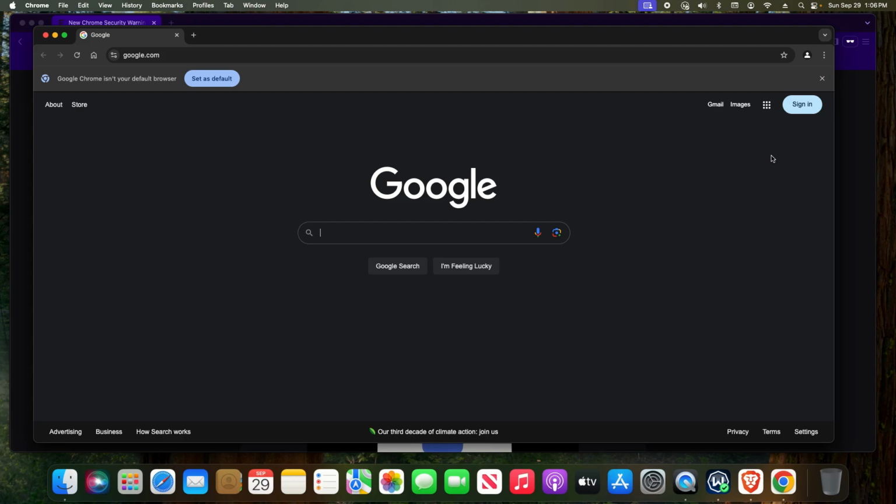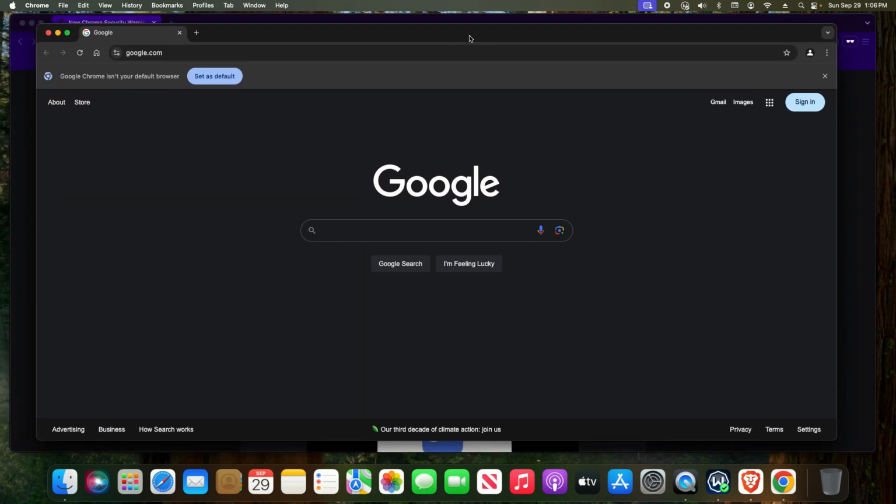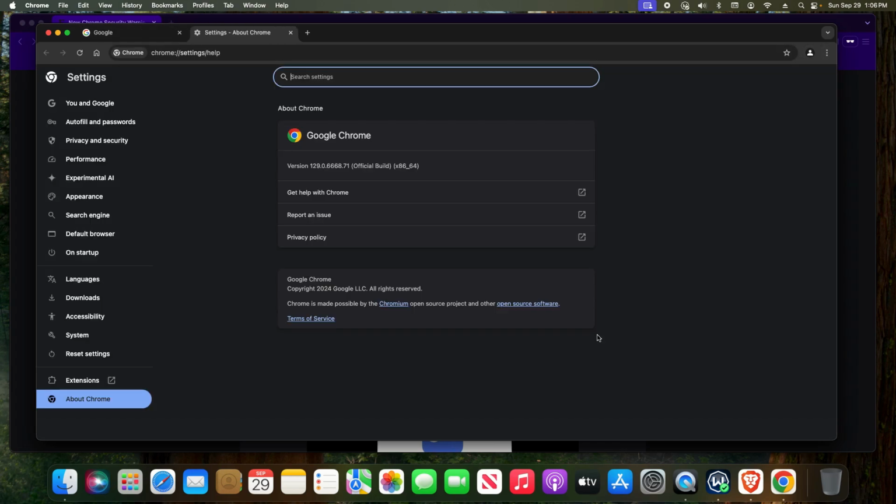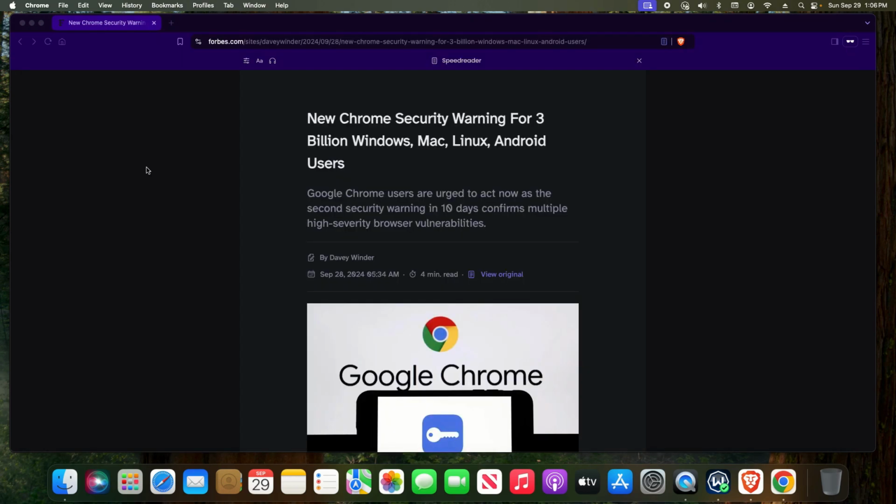Now, for anyone out there who does not know how to update Google Chrome, all you do is open up Chrome, which is this right here. You hit the menu in the top right, go down to Help, About Google Chrome, and click on it, and it's going to automatically check for an update. If it is up to date, you'll get this check mark. If it's not up to date, it will start to run the update, and then you'll see a relaunch button. You just click on that, and you're done. It's not hard. It's not difficult. People are just either unaware, don't take it seriously, or resistant to change.